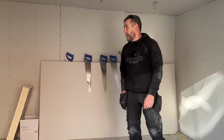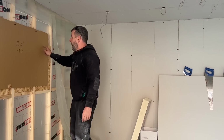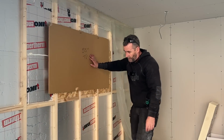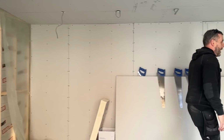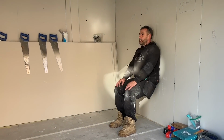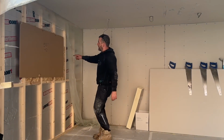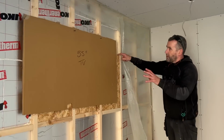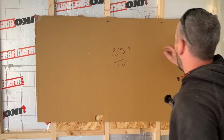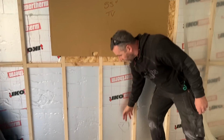Right, so that's it for today. We didn't manage to get the roof done, but we should be able to do that tomorrow. We've cut out a TV, basically, 55-inch TV for the customer, because they're not quite sure what height they want it, so they'll bring some chairs in tonight. They'll sit down and they'll decide on the height, which we'll probably move our pattresses to suit, but you can see where the pattress is behind there. If they decide on the TV being there, then that's perfect position because the bracket will go there. We'll have a double socket behind there and we'll have a brush plate there so that they can fit some HDMI leads up.